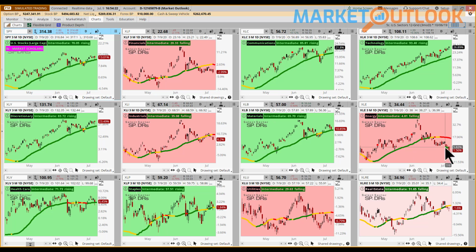And now this might be a time, if you're one of those reversion to the mean types of people, to start licking your chops a little bit, waiting for bottoming candles to start forming on some of those XLE and oil and gas related charts. Financials also fell, not nearly as much, but they were down over 2% today.